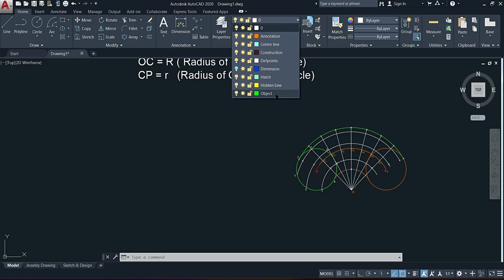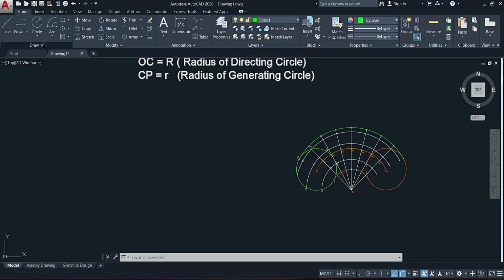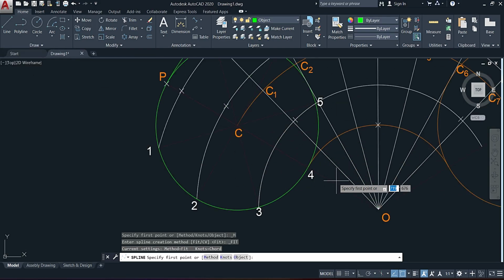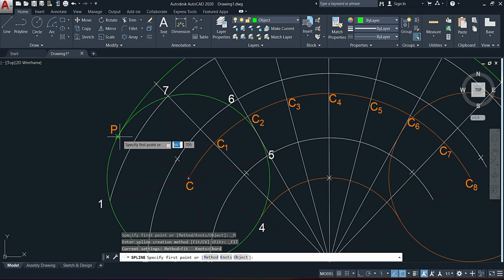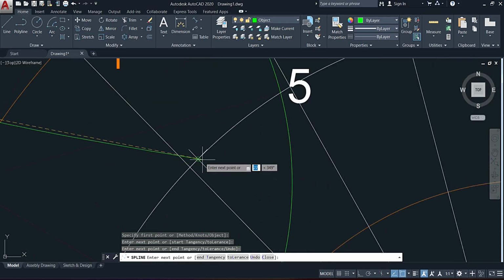So I'm going to go to my object layer here, go to the draw tab here, click on this drop down menu here, and then click on spline right here. Then I'll start at this point here, which is P1, make my way to P2, and just simply move through all those points that I've created.